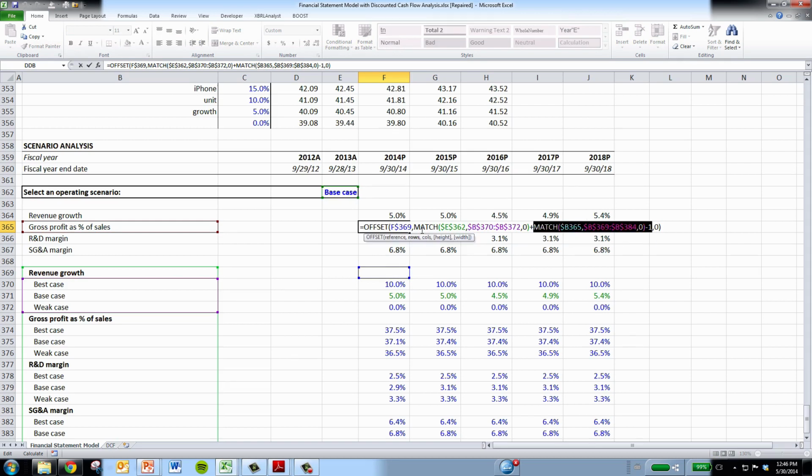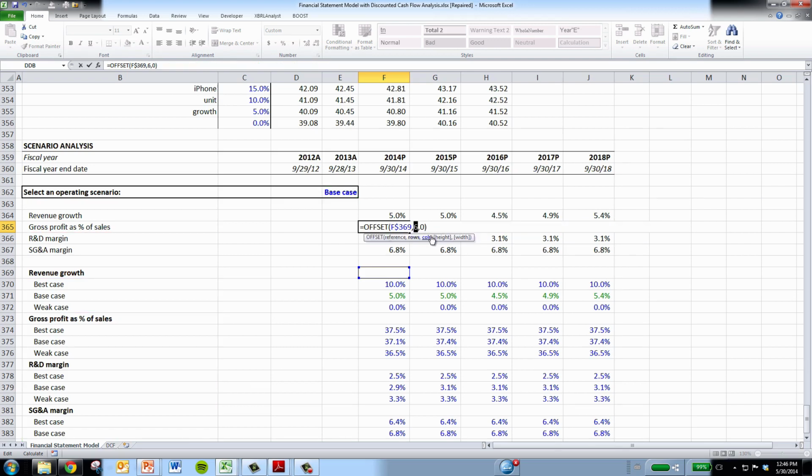And then let me highlight this. What is this evaluating to? I'm going to hit F9. 4. Got it. So now if I highlight the whole thing, it'll probably give me 6. This whole thing evaluates to, I'm going to hit F9, 6. It makes this offset function a lot easier to understand now. And so this is sort of an internal auditing tool that exists in Excel and is actually far less understood or known than some of the other auditing tools that exist in Excel. And I think it's extremely useful.